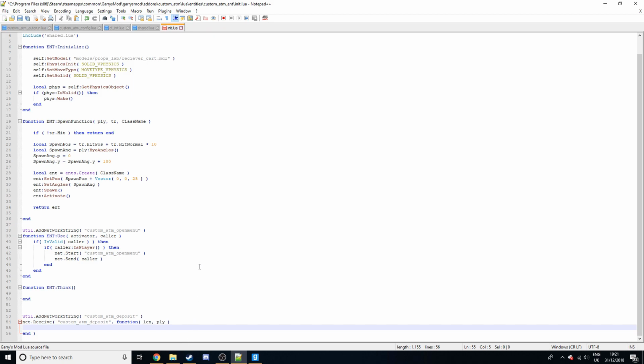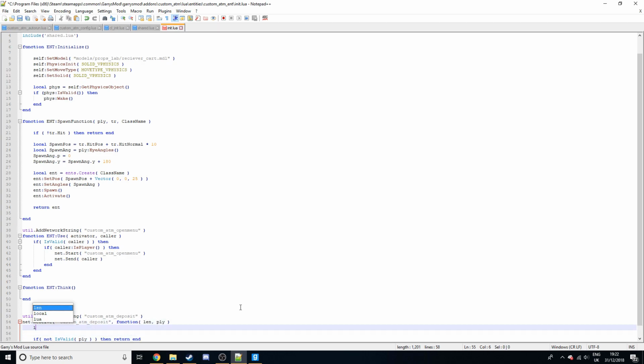One thing that we do need to do is add some checks to prevent lag spam. When you're making an add-on you need to assume that the client can do anything, so they could just spam this net message and lag out the server because it would constantly run this code. So we could check if not IsValid ply, which is generally useful to not cause any errors, then return end, so basically don't run anything else.